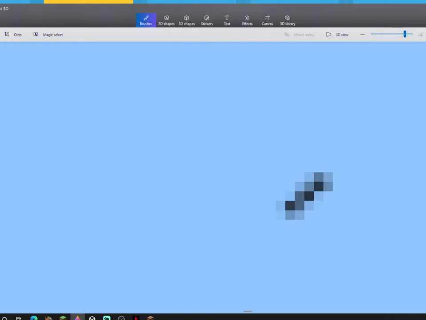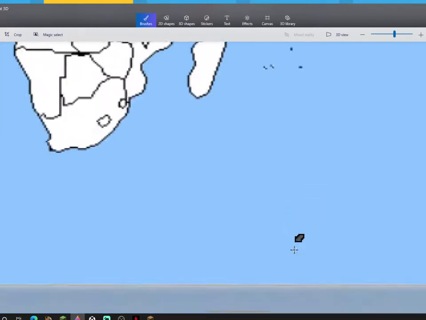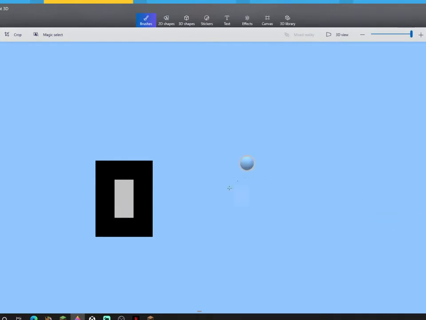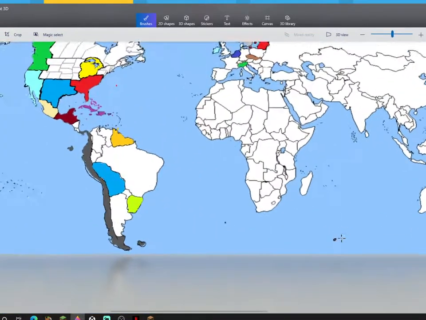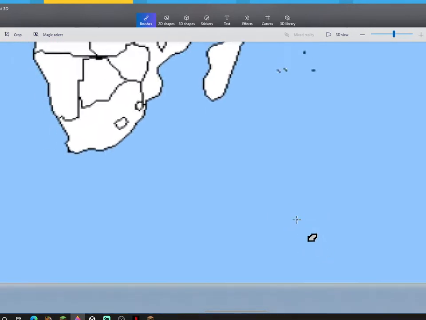Oh! I gotta do it. Make this part of it as well. Why not? It was originally part of France, but it's literally just a tiny little island in the middle of the ocean. I need to actually color it the same color as that for it to be part of this empire. The empire can't have one that's another color. And boom.